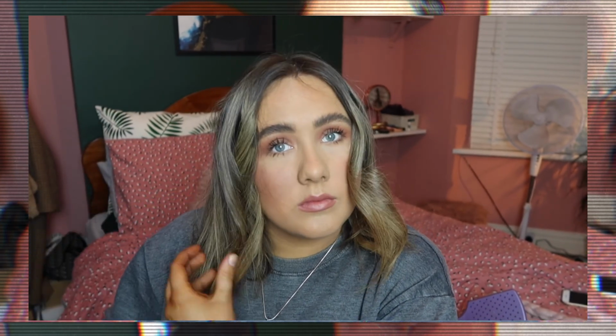I do curl my hair with straighteners, but this can be done with curlers as well. There, I'm showing you the little technique that I do. I've already curled the bottom section, as you might have seen in the previous clip. But I just run the straighteners through and twist it around twice. And I just repeat it over and over again, and it ends up with this loose curl that I really like.